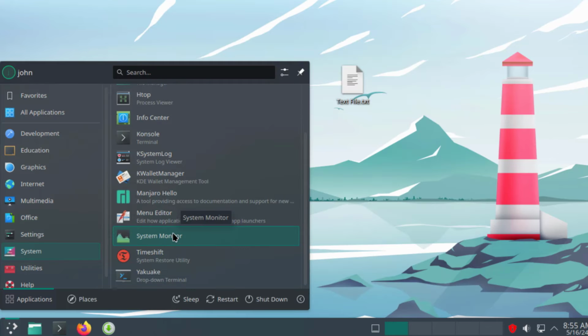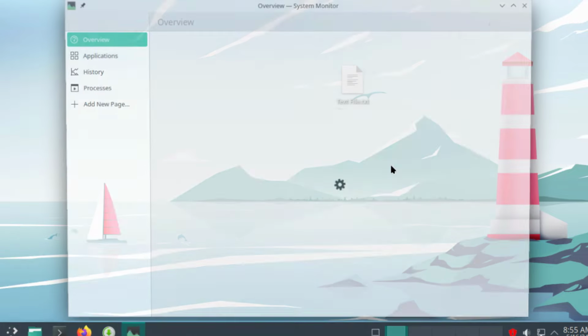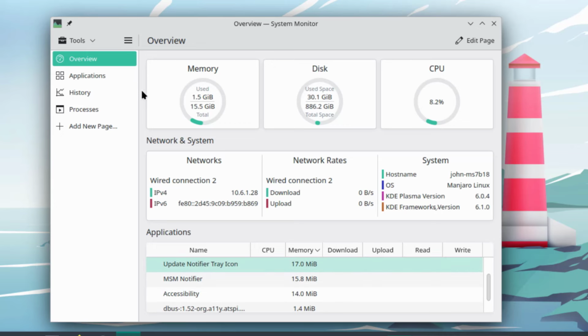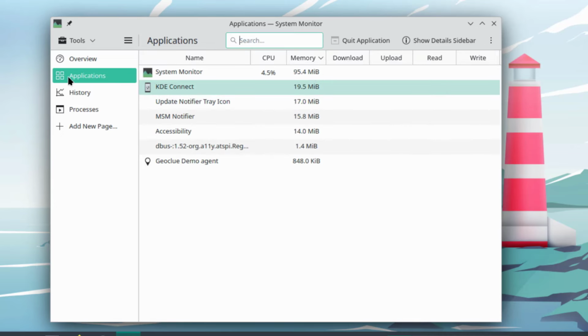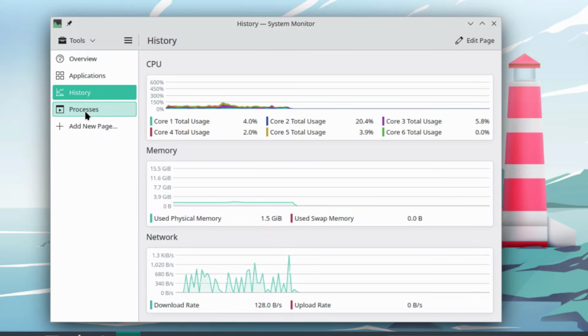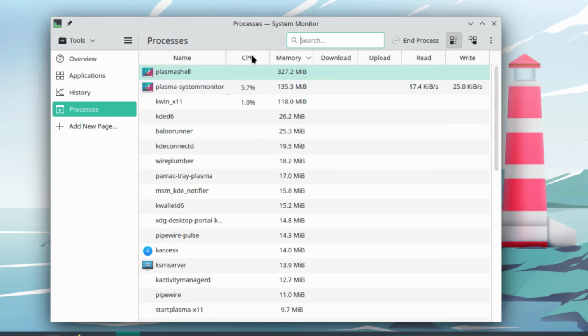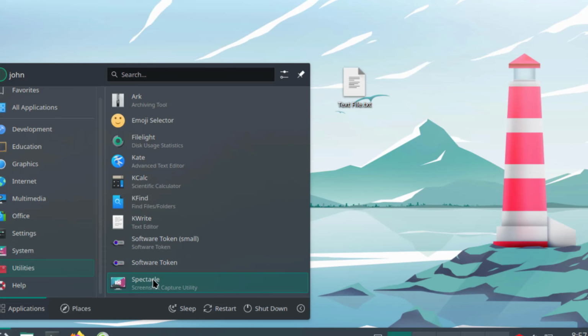So I'm going to open System Monitor. So this is the Spectacle screenshot capture utility.